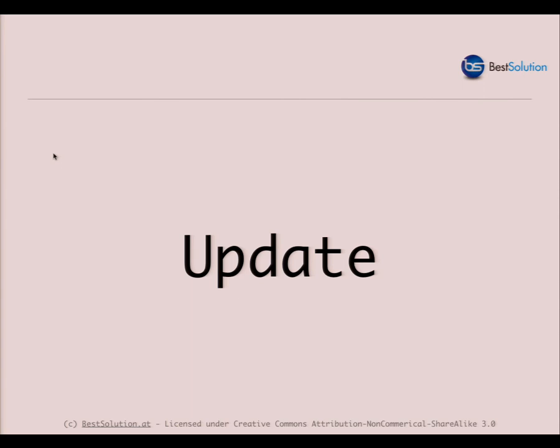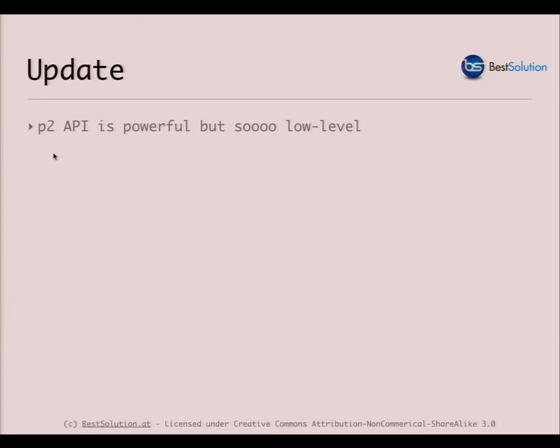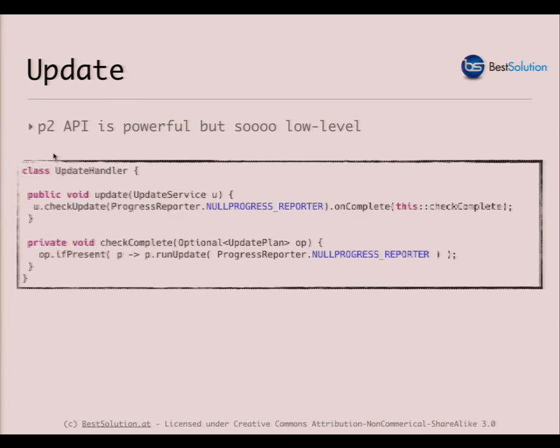Next thing. Who is in here who has ever written a P2 update for their application? It's a mystery why there cannot be an API where I simply call update. I have to write 100 lines of code to get an update working with P2. Why isn't there an API where I call check for update, and then if that completes, get an update? Okay, the P2 API is much too low level.